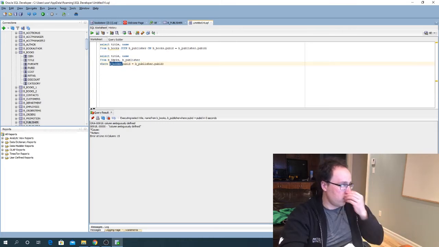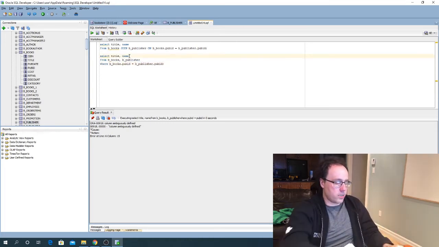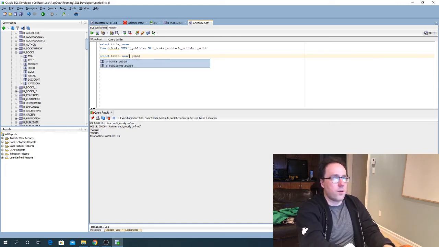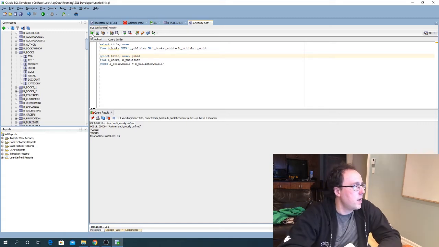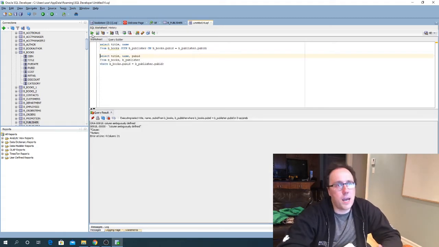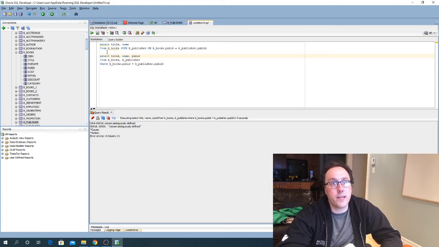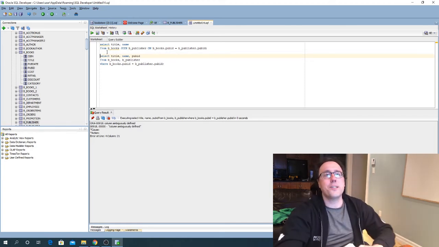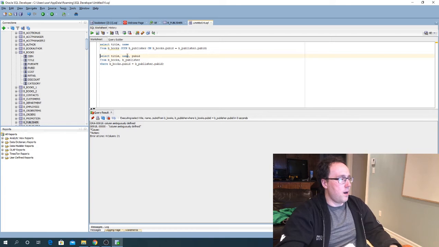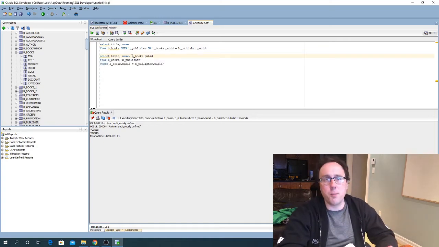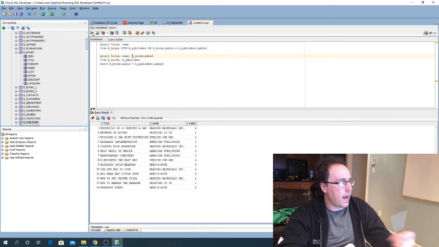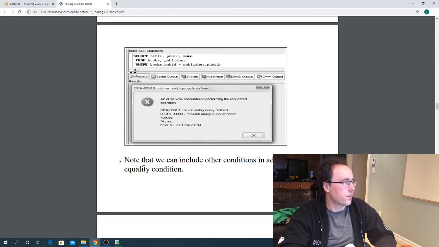Okay, so that's gonna work once again, but let's say I also want to include the publisher ID, right? This would be a common mistake you could make. You could say, well, we'll just include that publisher ID. But once again, Oracle is gonna say, hey, which publisher ID? And you might wonder, why do you need to know? Because they are the same, but Oracle doesn't know that. So you would have to go b_books, or you would have to go b_publisher. It's going to give you the same result, and now it's going to give you the pub ID that goes with each of those books. Okay.